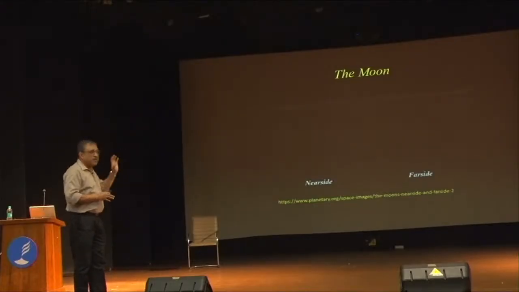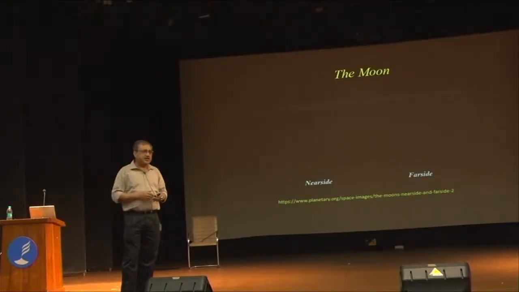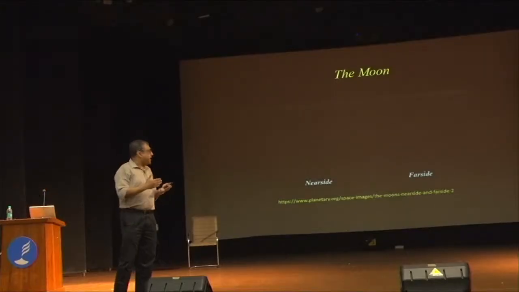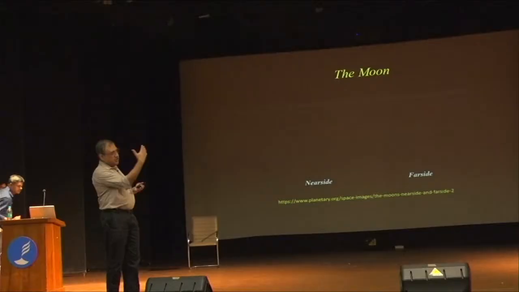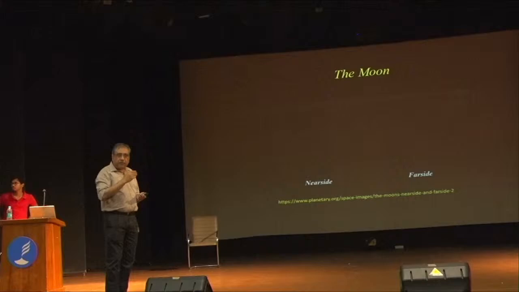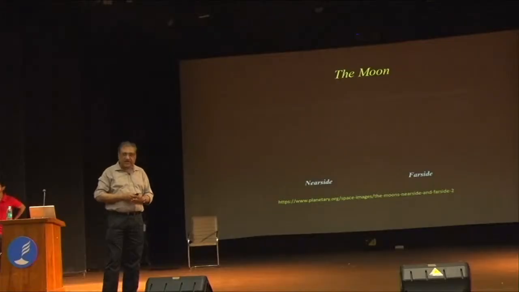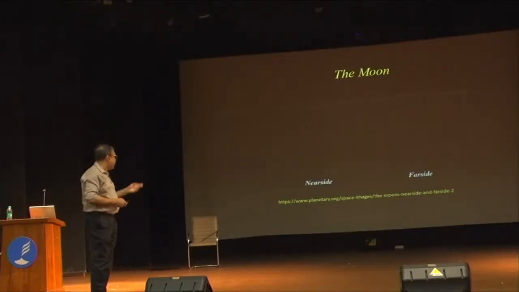Now, I just want to mention what this means. It means that when we are looking at the Moon, we are only able to see one face of the Moon. Because of the Earth's gravity, the Moon is actually tidally locked. And so we can't actually see the whole of the Moon. We can only see one side. That side is called the near side. The part that is away from the Earth is always away. We've never actually seen that physically unless we send crafts to the other side to photograph it, as we have. That is called the far side of the Moon.